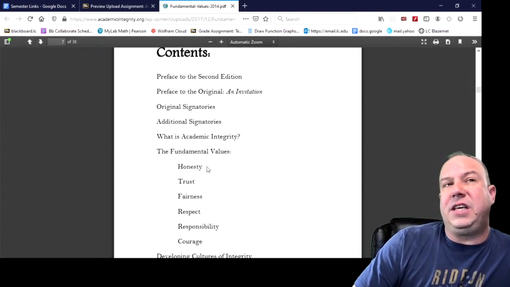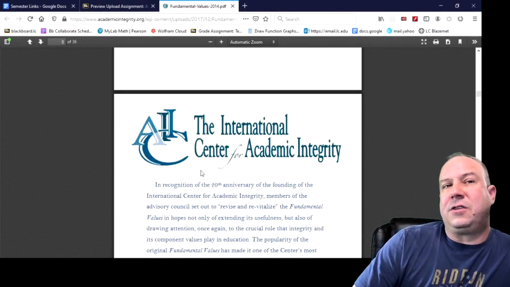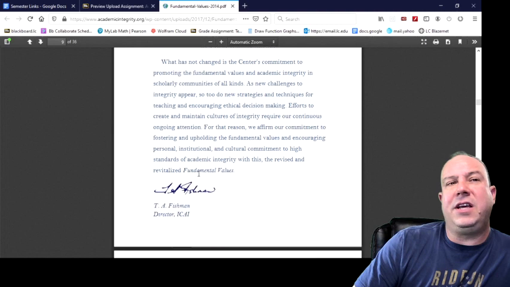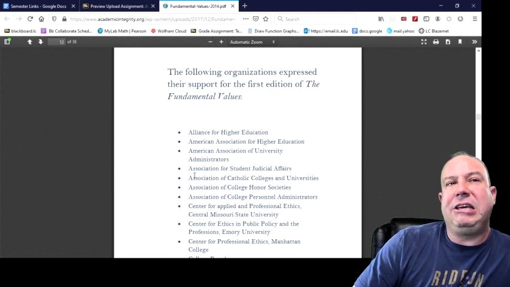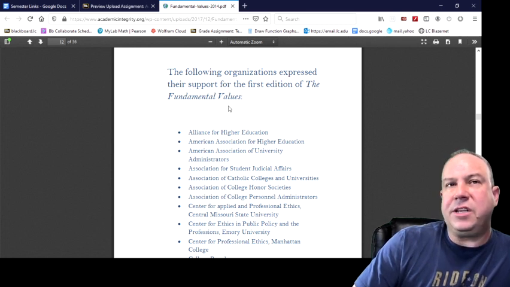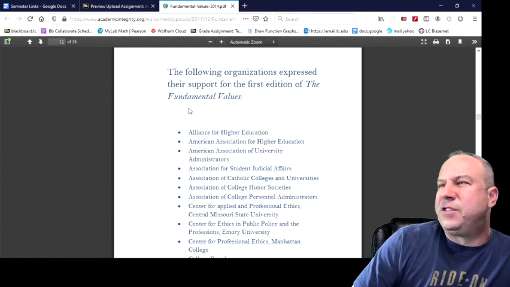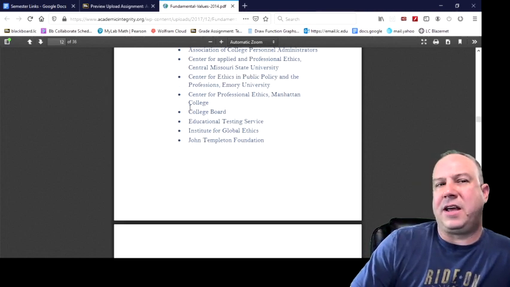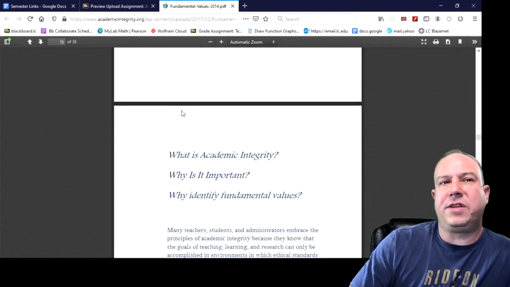It presents some of the contents, gives a little introduction to the Center for Academic Integrity, and then takes note of some of the organizations that have signed up to support these values. You can see there is a long list of those supporters of these values.